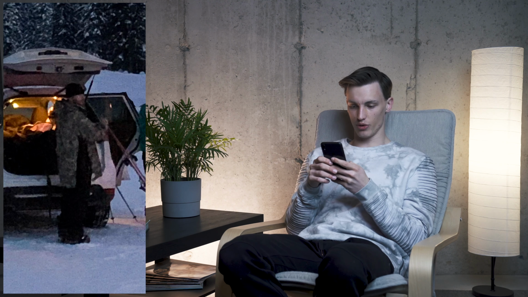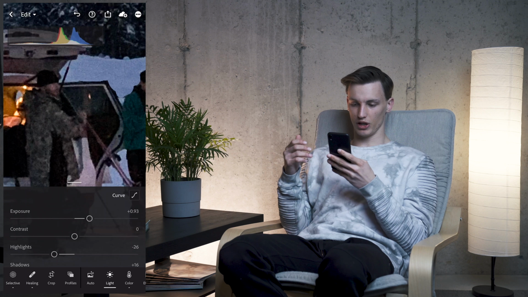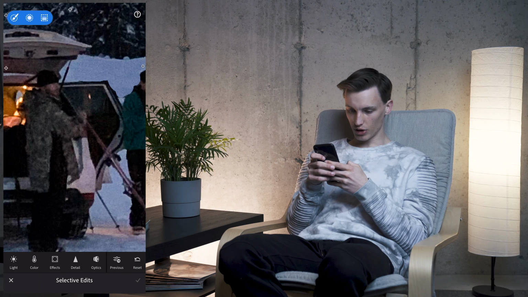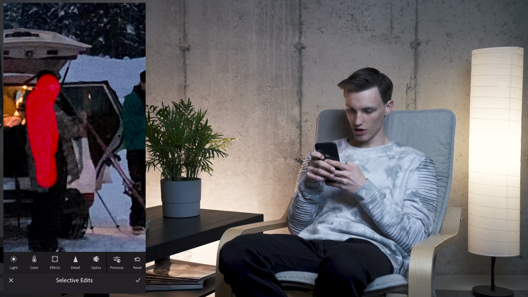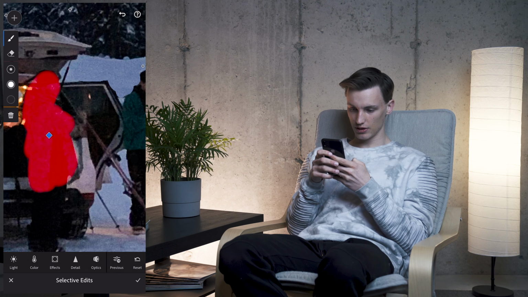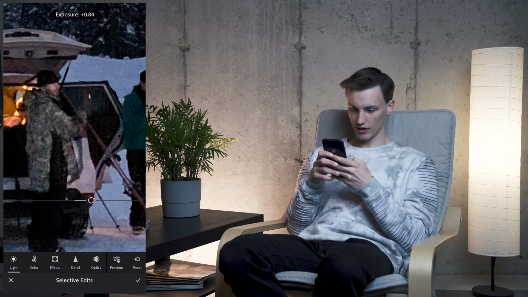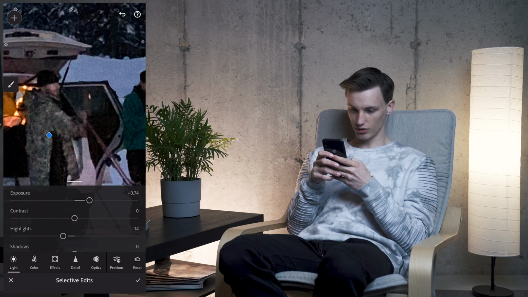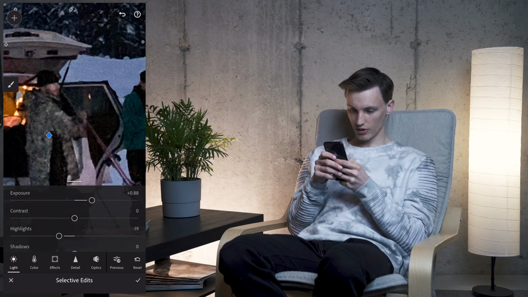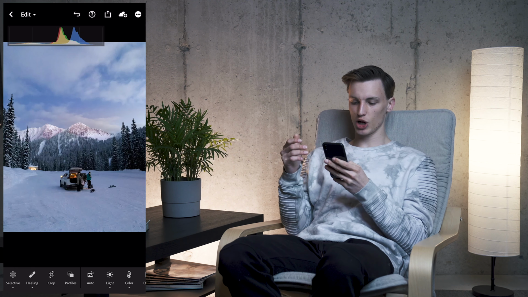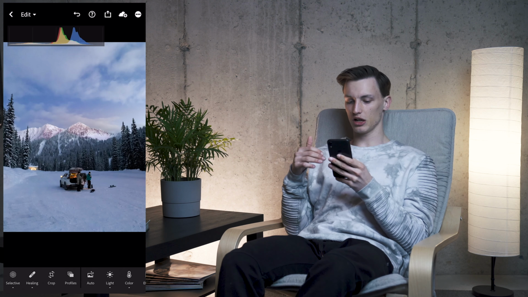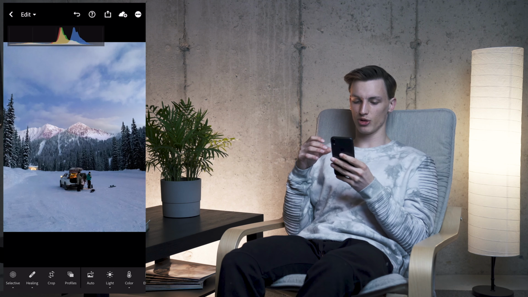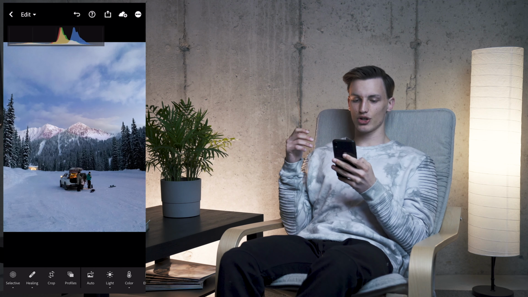What I would also go in and do after is, because we have subjects, I would want to bring them out. So what I usually do is I do a selective drawing on the jackets and on the faces, and I increase the exposure, bring down the highlights maybe so it's just not too overboard, and same thing with the other person. It just pops them, like getting rid of the cars in the background. We've created more separation so you can see them a bit more clearly, and essentially you can just keep going.